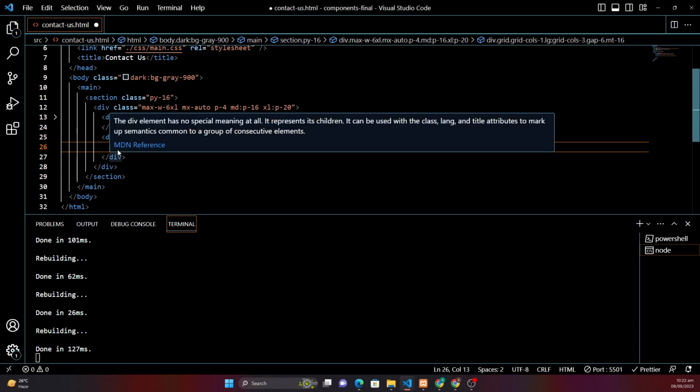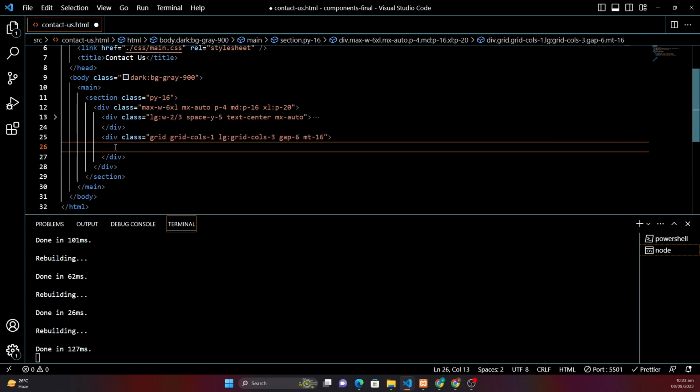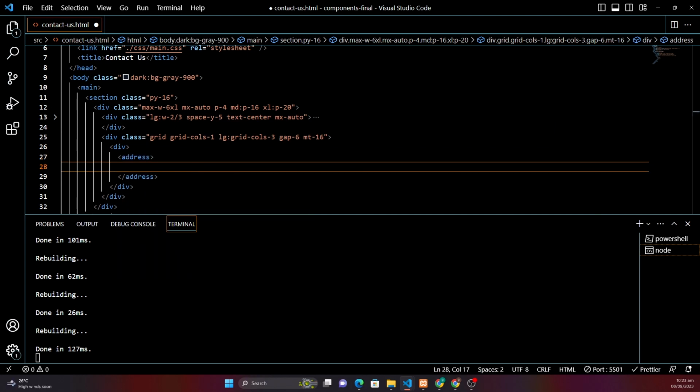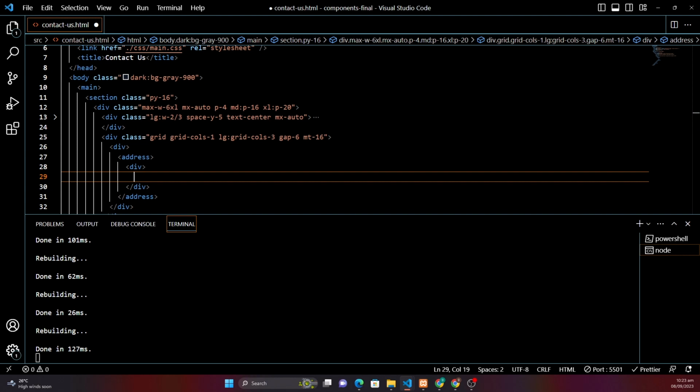For that, I will also start with a div, and inside this div I'll create an address tag. Inside this address tag, I will also have a div, and inside this div I'll have a heading and a paragraph.